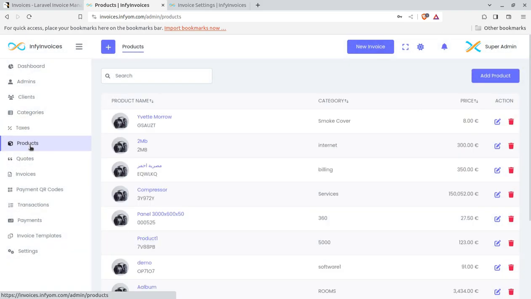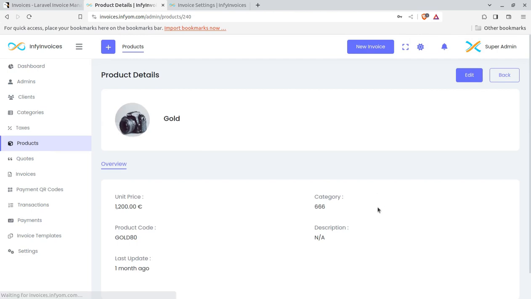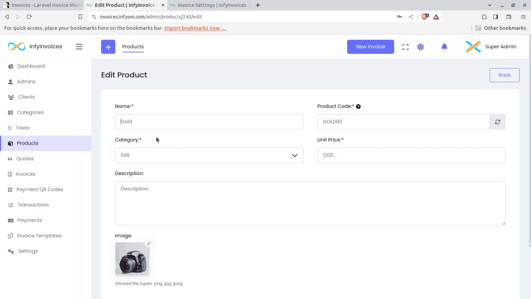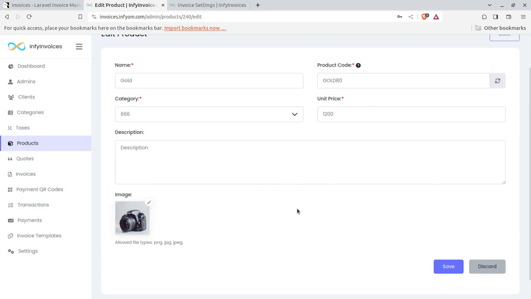For the products, as I said, you need to add the products for invoicing, and the products can be created unlimited. You can place the product price and the categories here, so you have to bind the product through the category, and you can further change the product code. You can edit the product, like this is the product and the product code is here, and for the product category you can select the category you have made. So it is simple, and you can anytime change the product name and product image. The product image is also equally important, just in case you are willing to add images.